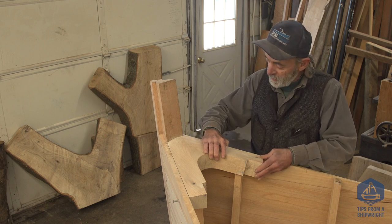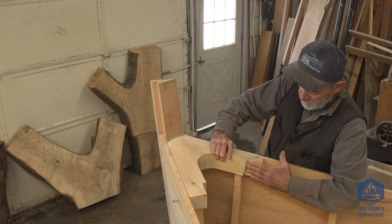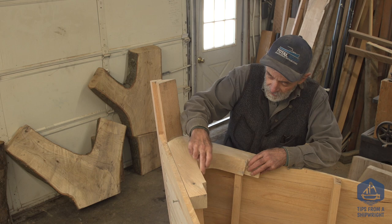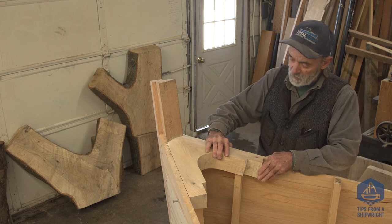But I wanted it to fit right in position because I wanted to figure out exactly where the inwales were going to come in and land in here and cut that out. And then center this thing up and cut the center line out right here like this, this nice round shape. And I've done that, so it's all fit in place, and that's the one we're gonna use.